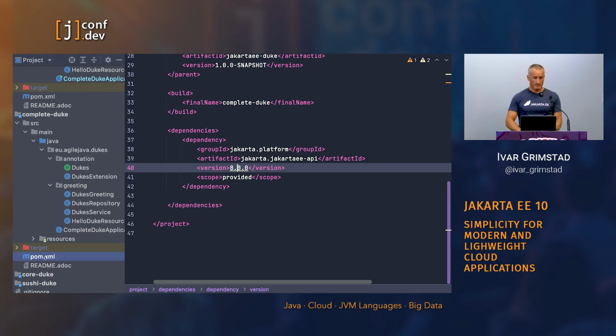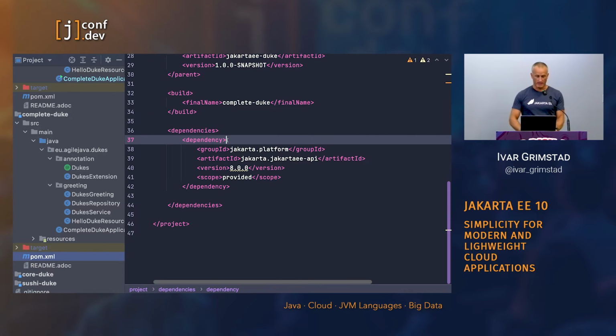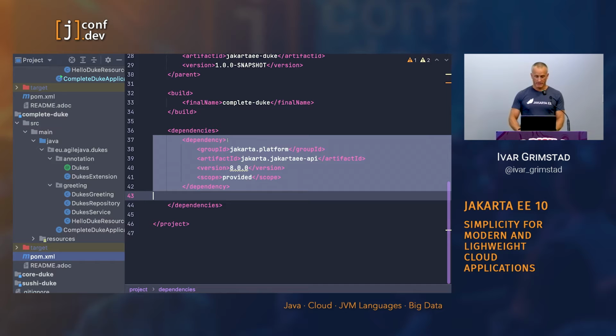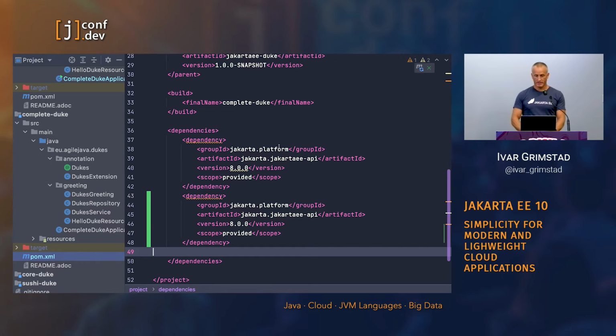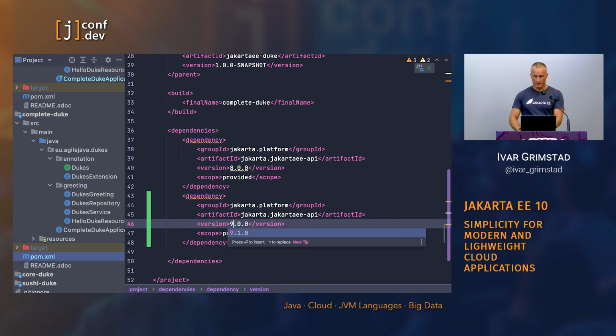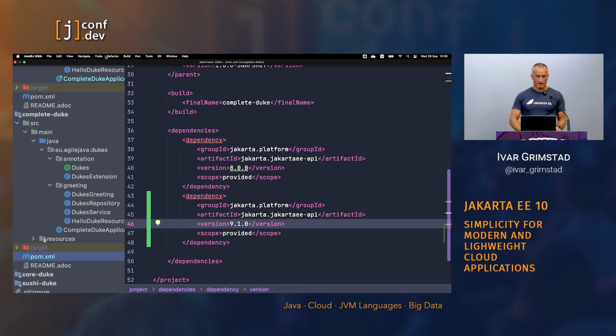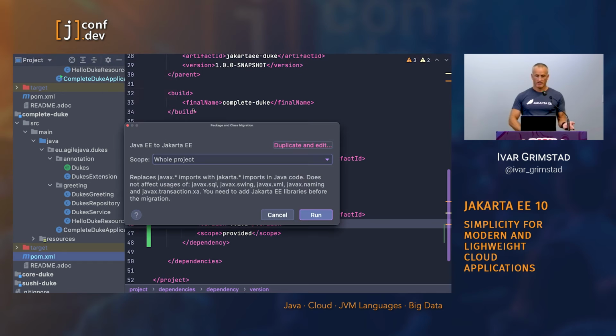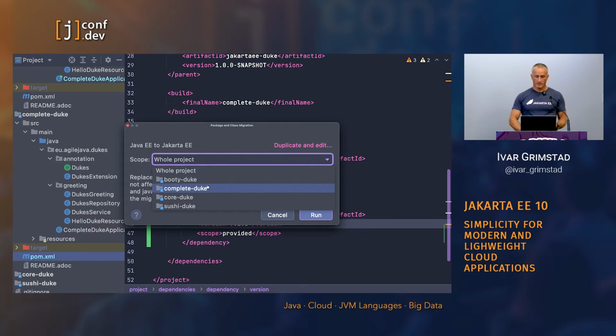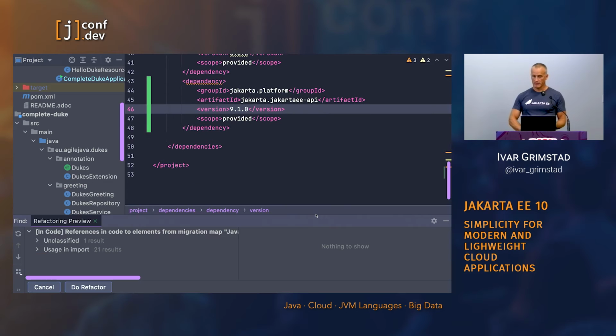So that's about it. Let's convert this one to Jakarta EE 9. What I do is take this dependency, copy it, and upgrade it to 9.1. So now I have both dependencies, one for JavaX and one for Jakarta. I'll reload the POM, and then I'll use the refactoring menu here, which says migrate packages and classes from Java EE to Jakarta, and I'll use the Complete Duke and run it.